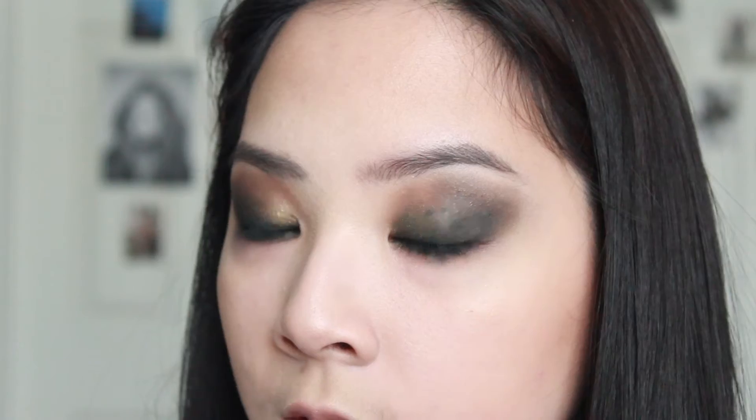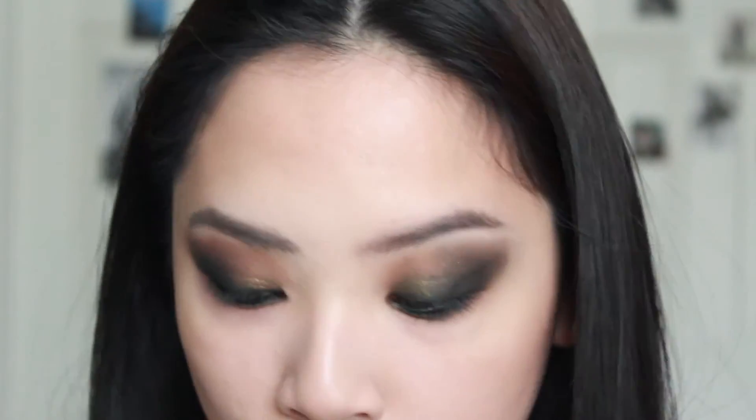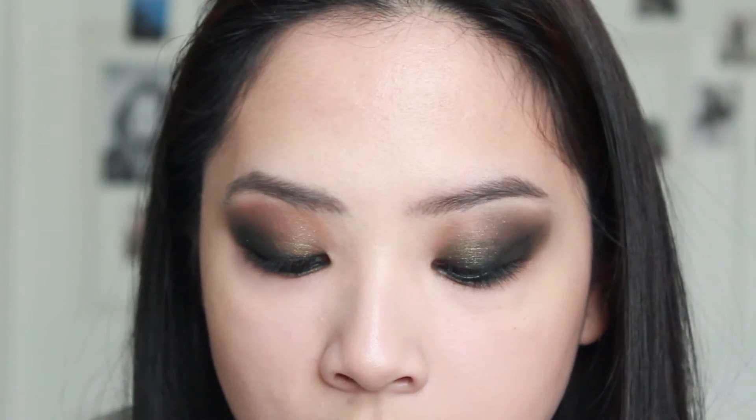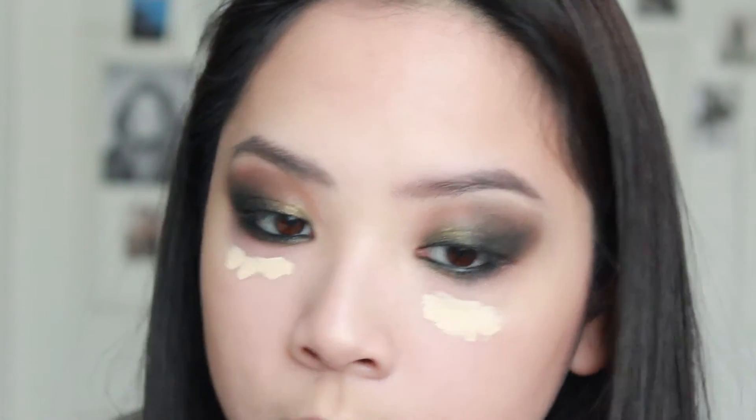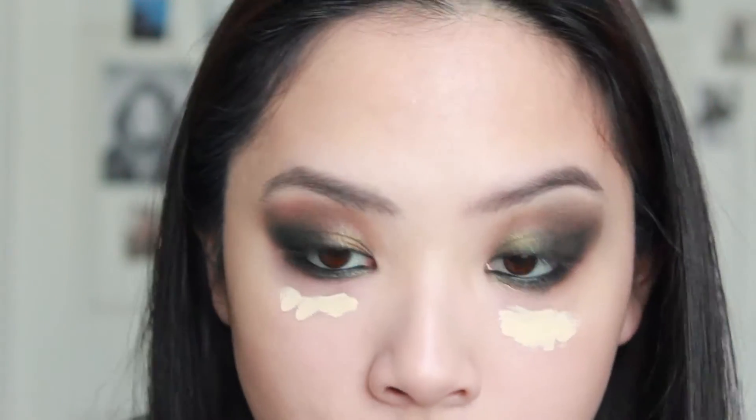I'm just going to match this eye now. You get a little bit of brown-black smoky going on with a little touch of green sparkle in the center — I love this look so much. In certain lights the green shows a little gold and it's just so nice. I'm going to clean up underneath my eyes with the Naked Skin concealer, then beauty blend that out. That is the eyeshadow done. I'm putting on some Kiss 03 fake lashes with a little bit of push-up drama mascara on my bottom lashes.